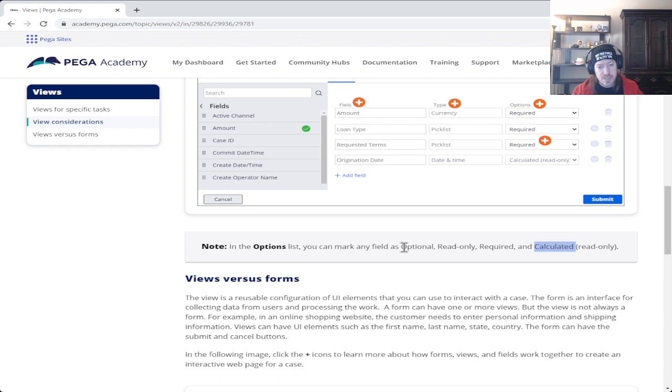But you're not really stating what exactly happens with these optional, read only, and required. What happens if you select required and the user tries to move past that particular view? You need to state that kind of thing. As a programmer, I know what these are all about.